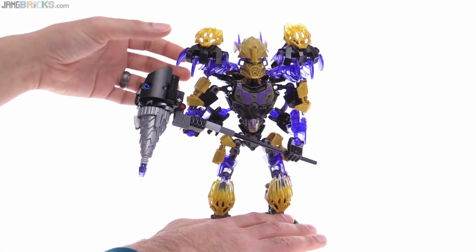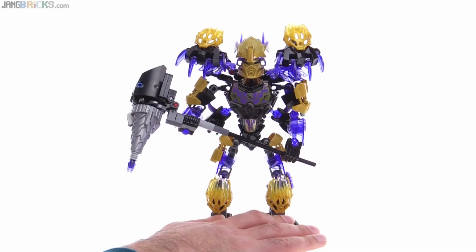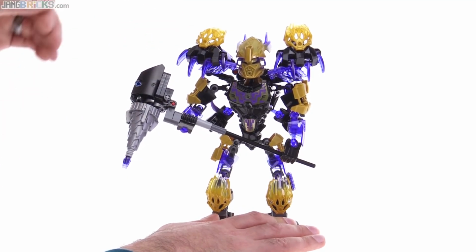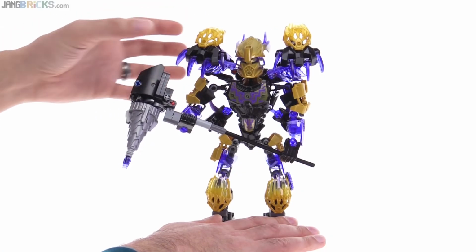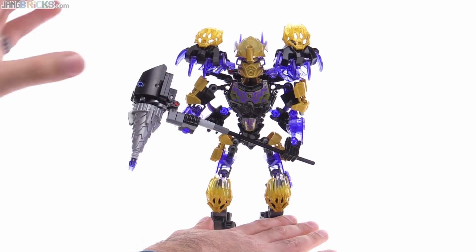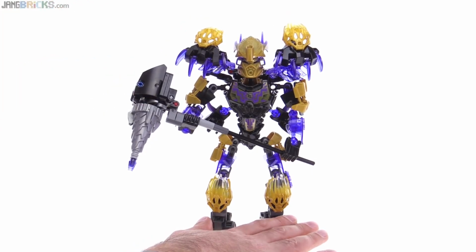This adds bulk to Onua, which is good for a powered up version of him, but it also adds a lot of height. I feel like it should have added more to the width than it does. I guess maybe the amount of width that it adds is good, but it adds so much height that it doesn't affect the proportions in the way that I would like for this particular character, this stocky, heavy-set character.